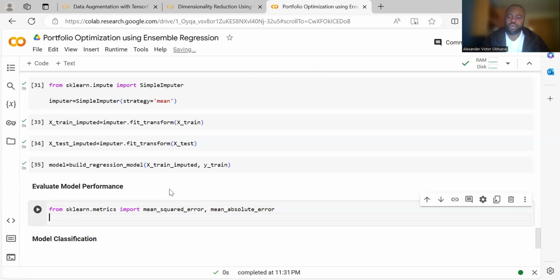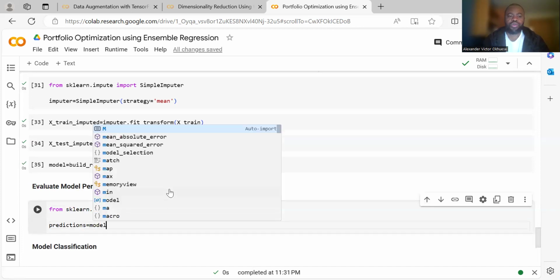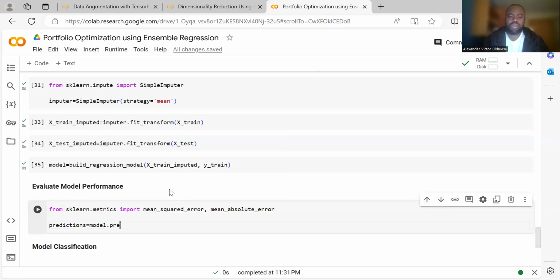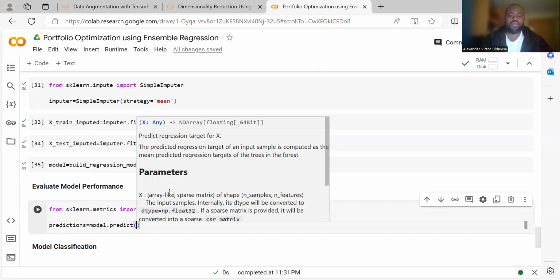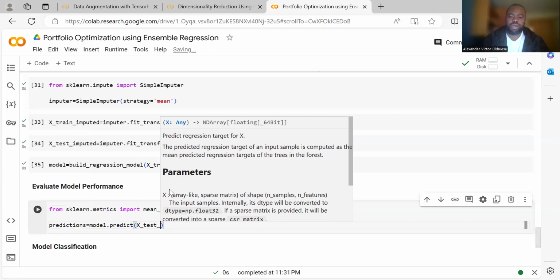So we're making predictions, and in the prediction we are also trying to estimate if there is error in prediction. So we have prediction equals model.predict. So we are predicting the future adjusted close for the stocks we have selected: Apple, Amazon, Google, and Microsoft. So we say x_test_inputted.